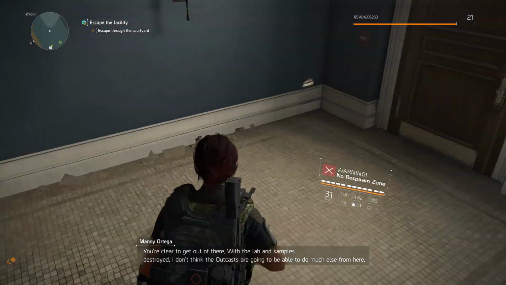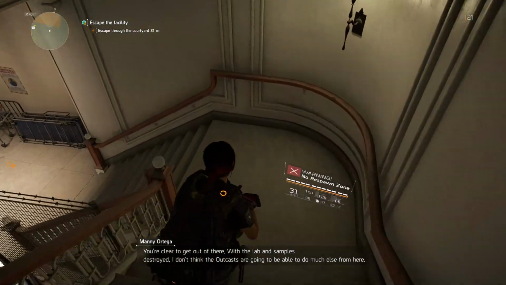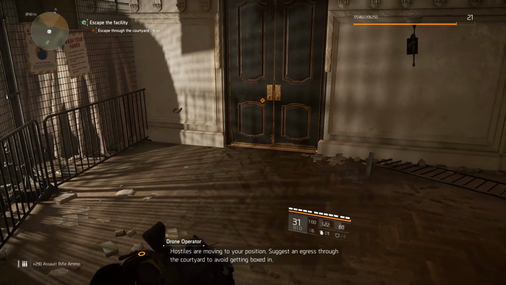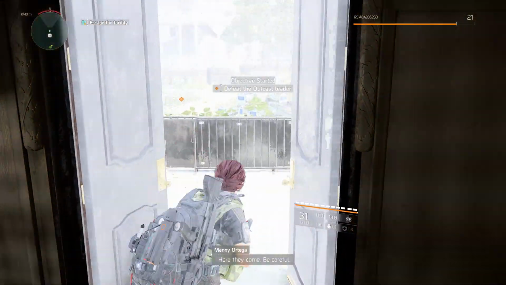To get out of there. With the lab and samples destroyed, I don't think the outcasts are going to be able to do much else from here. Thanks for getting me that data to play with. Hostiles are moving to your position. Suggest an egress through the courtyard to avoid getting boxed in. Here they come. Be careful.